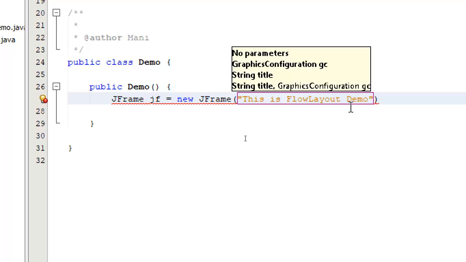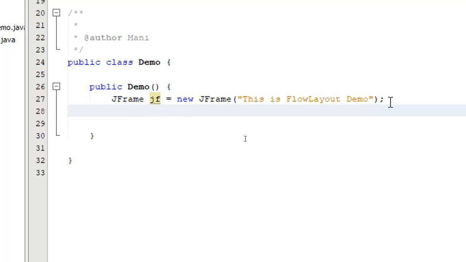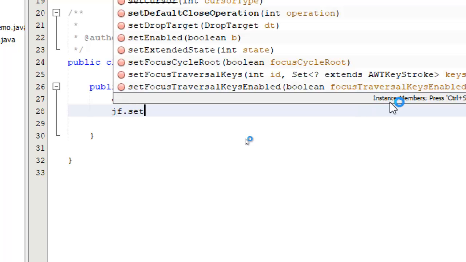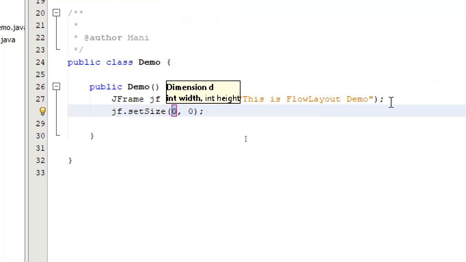Okay, I've just put a few things, and you know very well, whenever you create a frame, a few things you need to do is set the size of it. So let me set the size as 300 cross 300.